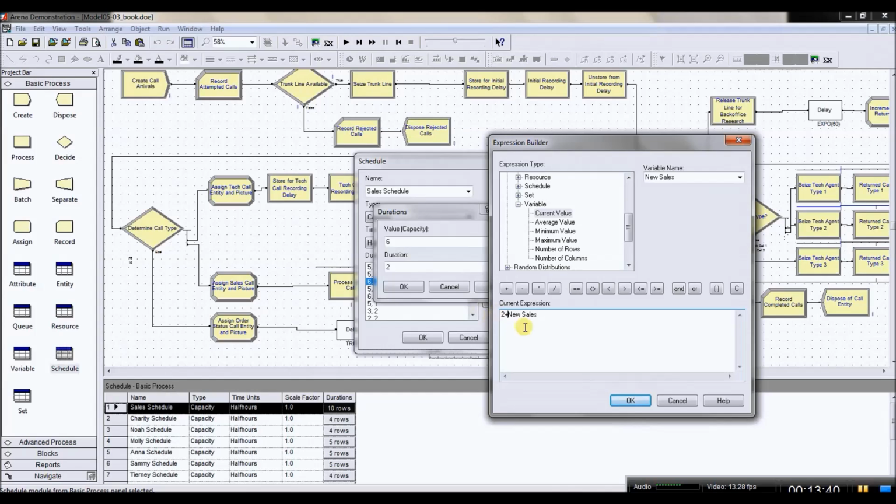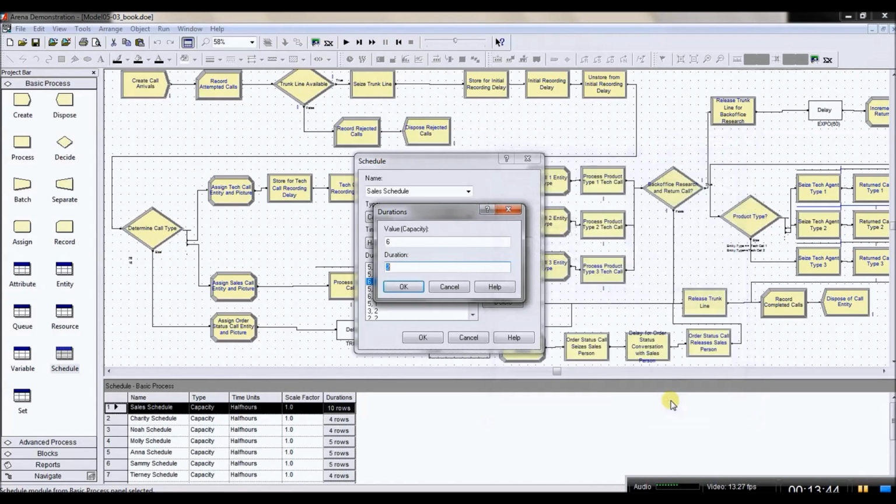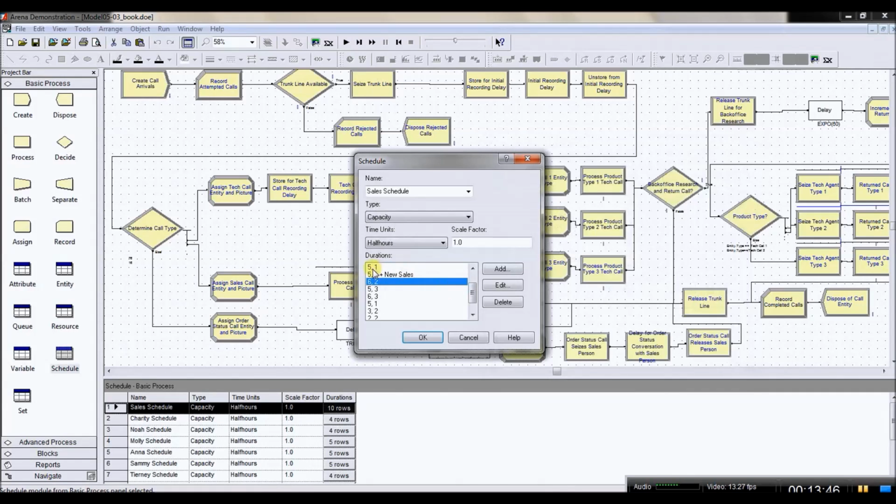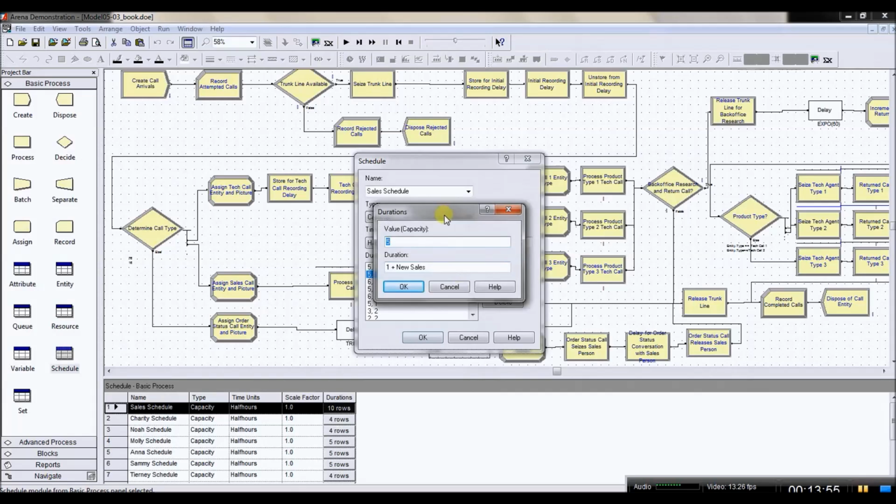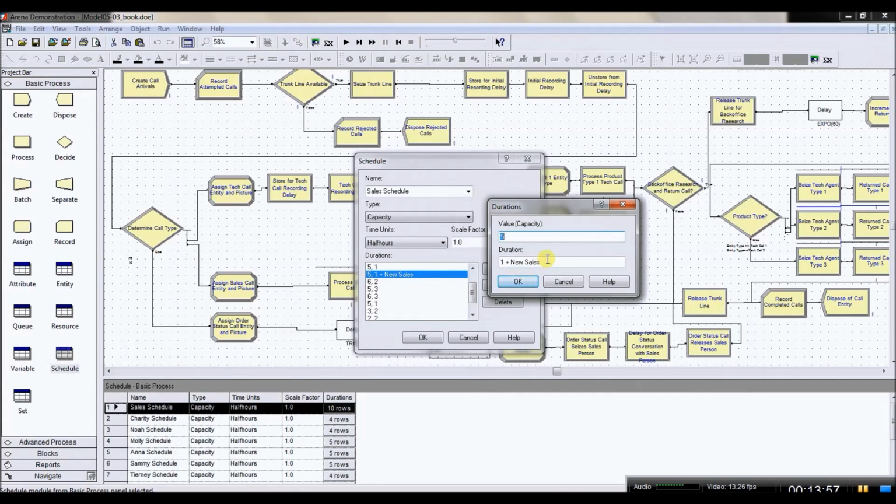I'm adding it to the, I made a mistake. I've got to go and change it. So let me cancel this. I added new sales into the wrong value, which can easily happen. So I added new sales to the duration, but new sales is a variable that represents additional capacity.